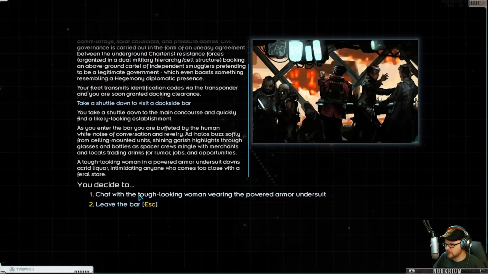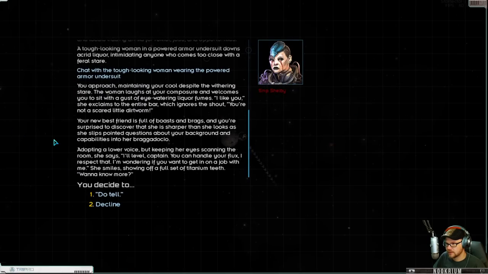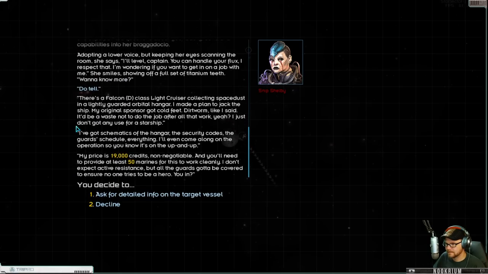Tough woman wearing a powered armor undersuit. She's a pirate. Oh, level, Captain. You can handle your flux. I respect that. I'm wondering if you want to get on a job with me. Showing off a set of titanium teeth. You want to know more? Yeah, what you got? There's a Falcon collecting space dust in a lightly guarded orbital hangar.